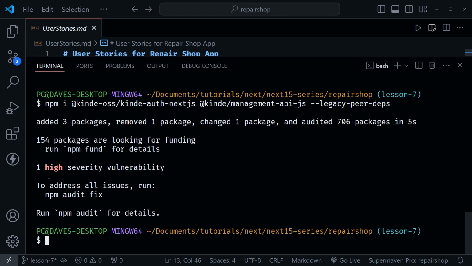So I am sure the very next incremental release of Next.js, I think it's on 15.0.3 right now, and you could update right now to see if this would go away. But I think the next incremental release, maybe 15.0.4 or somewhere around there, will probably take care of this as well. So no worries there.